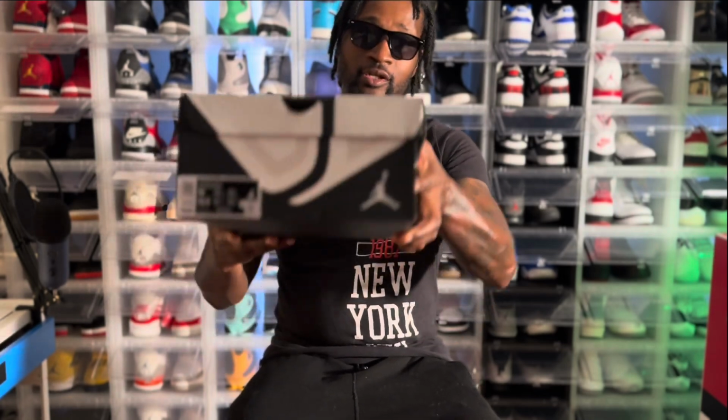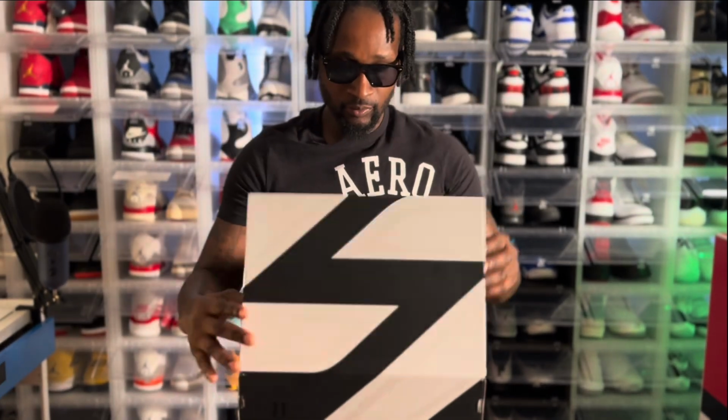Let's check them out. I really don't like them. I'm only going to use these for basketball, and that's about it. I ain't wearing these with no sweatpants, no nothing. Basketball only, or to the gym. So let's check them out. We got the Luka box, size 12. Open it up.